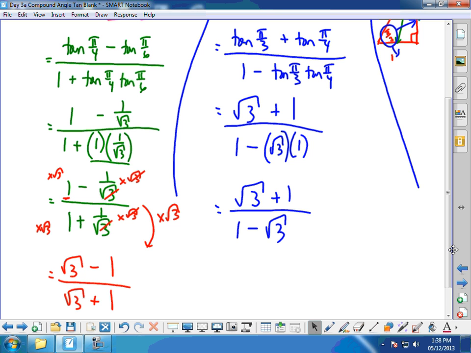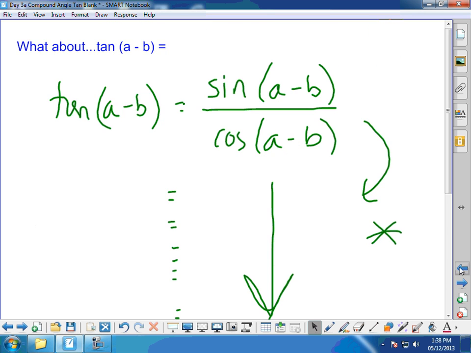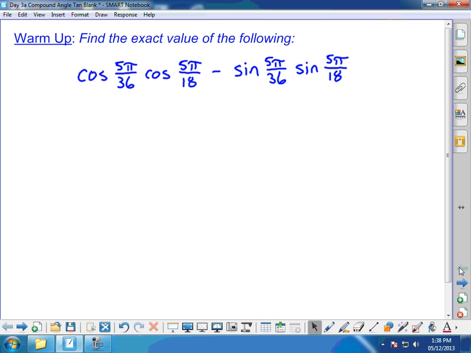Okay. So that's that. If you really wanted to try something that combines yesterday's work and today's work, here is a warm-up question you can try. I'm not going to do the answer or solution right here, but this is where you're taking the spread out version and you're going to simplify it first. So use one of the formulas to simplify it, and then once you simplify it, you have to find the exact value. So if you want to see the answer, you can go on to Moodle.